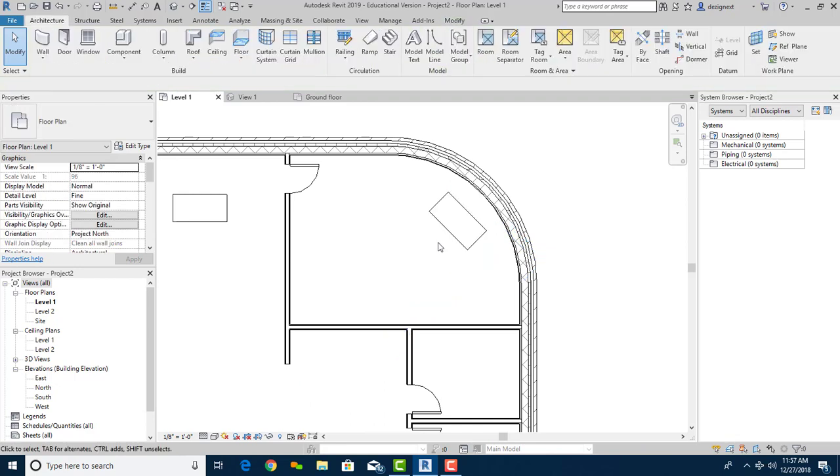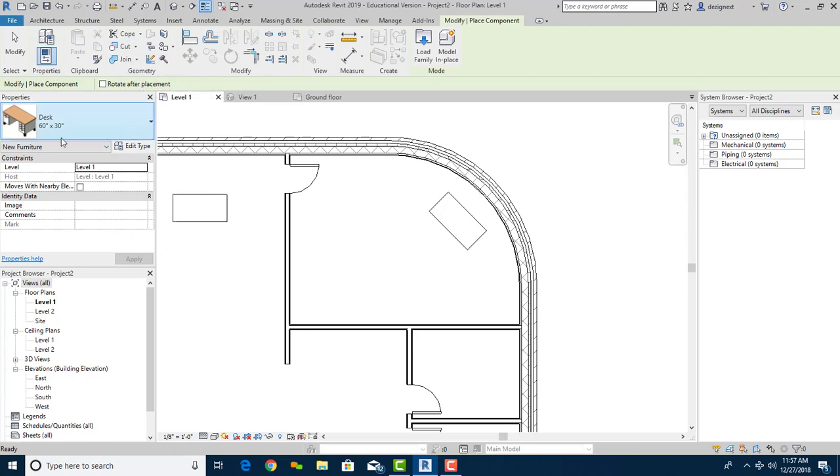So that's one technique for rotating it after you've already placed it. Something else that people will do is, when they click to place it, you'll notice there's an option up here in your options bar that says rotate after placement. That kicks you into the rotate mode right away after you've placed it.